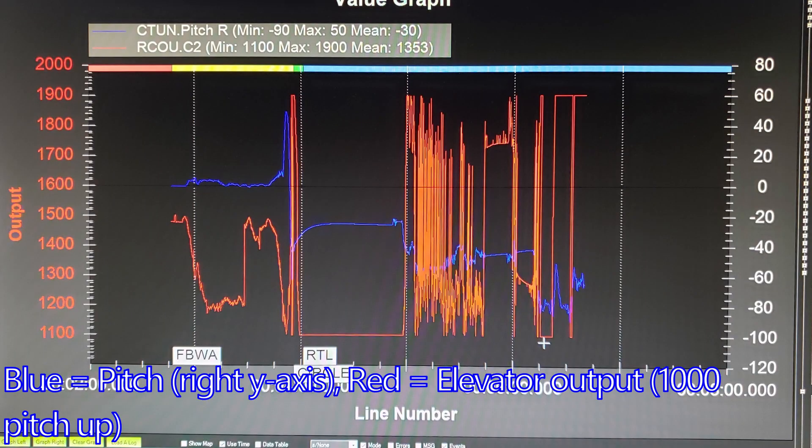After getting the wreckage of the plane back home, I took a look at the data logs to see what the cause of the crash was — whether it was the center of mass being too far back or the elevator being flipped in the stabilization loops. I didn't really think it was the center of mass too much at this point because I had put the center of mass about 23% back from the leading edge, and that should be plenty — that should put it at a little bit nose heavy. When I was initially setting up the flight controller, both the ailerons and the elevator were both flipped. I fixed both of them on the radio input, but I didn't check to see if the stabilization loops had gotten flipped because of that. Aileron turned out to be fine.